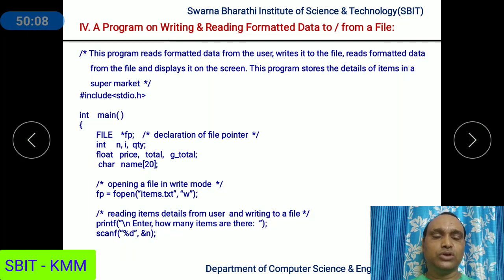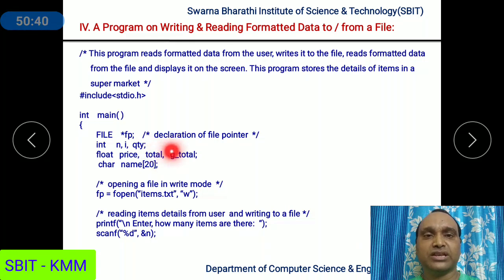Here 30 is the price of each soap, and since you have 20 soaps, the total cost of the soaps is 20 into 30, that is 600 rupees. The total cost of the soaps item is 600 rupees, meaning 600 rupees worth of items are there in the supermarket.